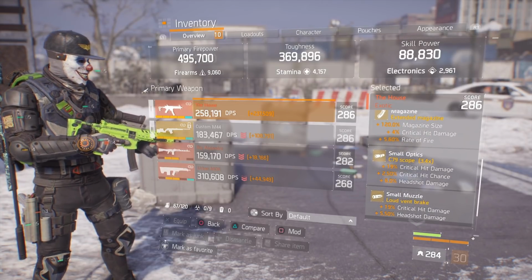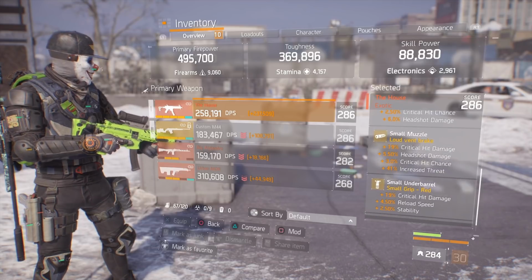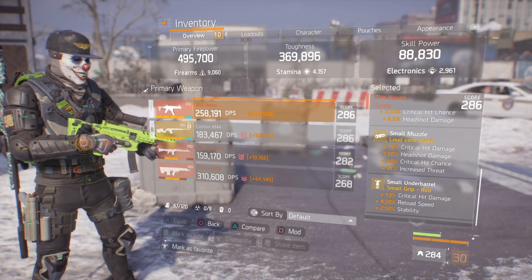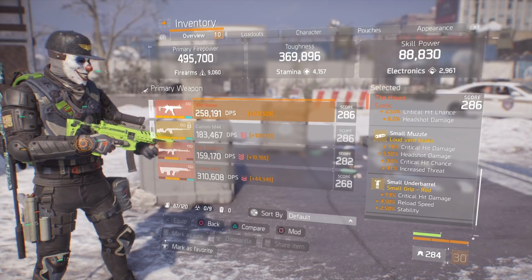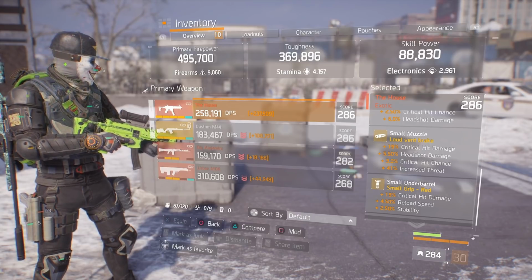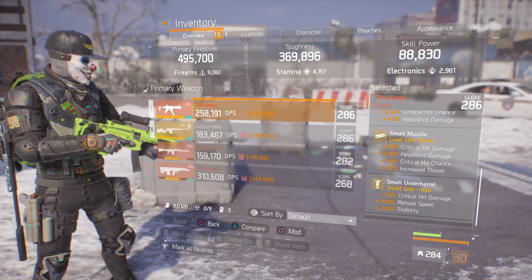On the optics, 19% crit damage, 2.5 crit chance, 6% headshot damage. The muzzle, again, 19% crit damage, headshot damage, crit chance, increased threat. Now I use a loud vent brake because, as before, I just like the sound of the gun. I don't like it when I have a suppressor. It just feels like I'm not doing that much, even though it's probably exactly the same. I don't know the logic behind it, but when I put a suppressor on, I just feel like I'm not doing much damage. So I always stick to a loud vent brake.